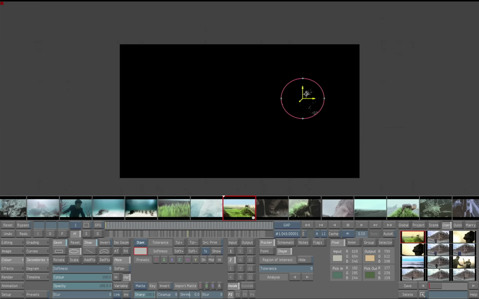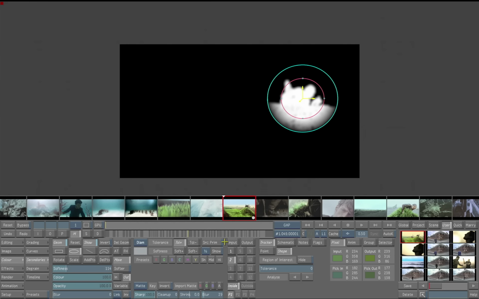Now within that section, we can also apply something like a diamond keyer. We can add a diamond keyer to that. Again, we're going to blur that out. We'll add more tolerance in there, maybe soften this mask out a bit more. And what I want to do is combine what we're doing on this level with this level. And we can do that using sort of like a logic op, if you will.